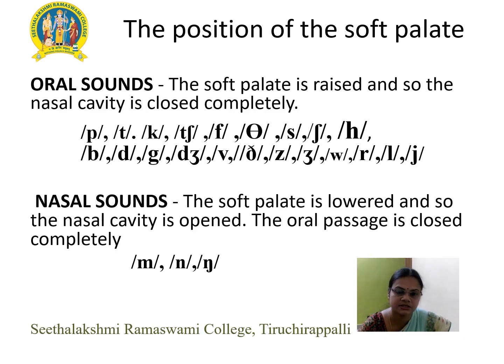The third one is the position of the soft palate. The soft palate, otherwise called velum, can be moved up and moved down. When the soft palate is moved up, it touches the back wall of the pharynx. When it is moved down, it comes away from the back wall of the pharynx. In other words, when the soft palate is moved up, the nasal cavity is closed. When the soft palate is moved down, the nasal cavity is opened.